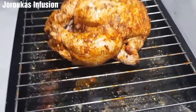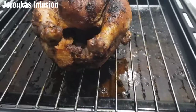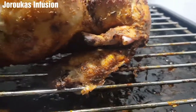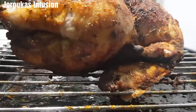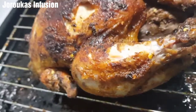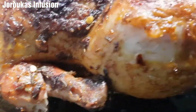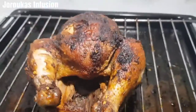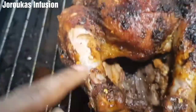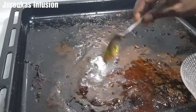After about two hours, look at our chicken — look at all the juices on the tray, look at how flavorful and beautiful it looks! It smells so amazing. This chicken was delicious to the bone. Now those juices — don't discard them! I scooped them out and we used them as a dipping sauce. It's not too oily, and I've also used the leftover juices in pasta recipes. Just a tablespoon and it will completely transform your dish, so don't throw it away — scoop it out and set it aside.